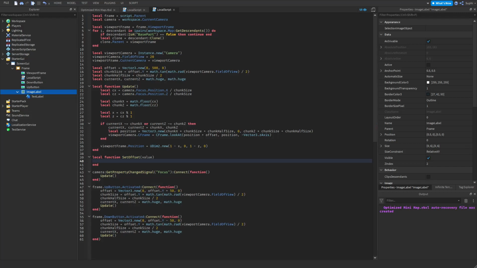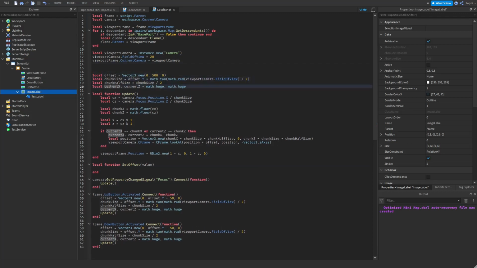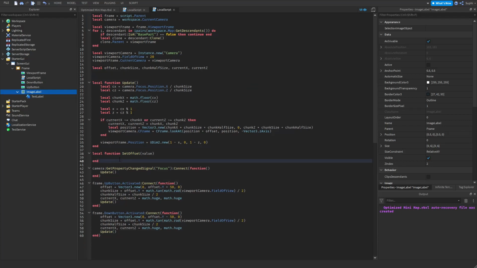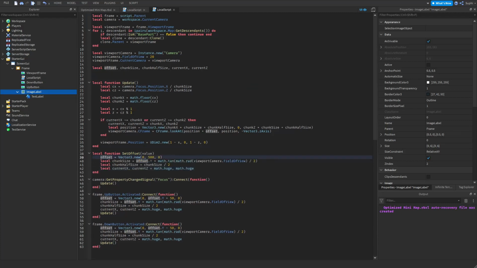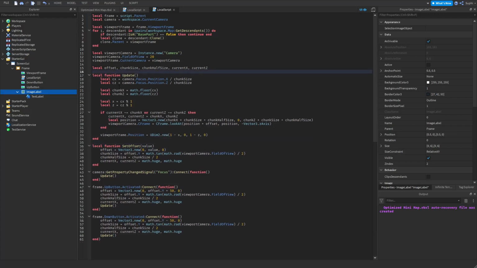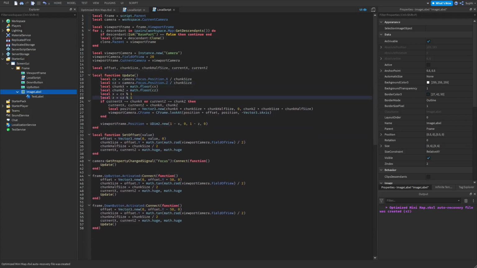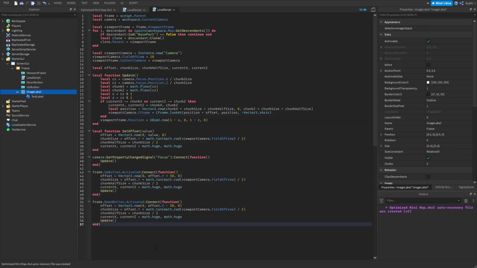And I'm going to create these variables, but to equal nil at the very start, like so. I am then going to move this into the function and get rid of the local, and change the 500 to equal the value, and remove some of these empty lines, like so.